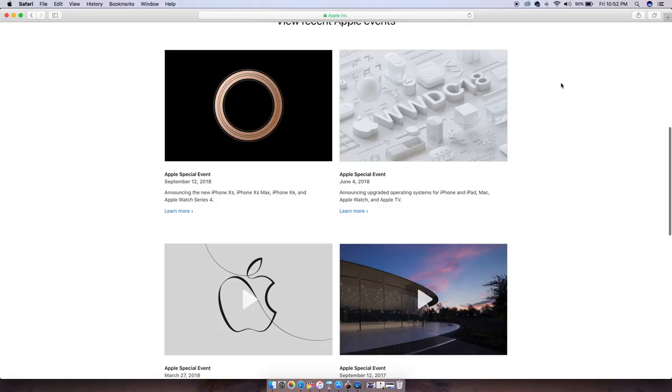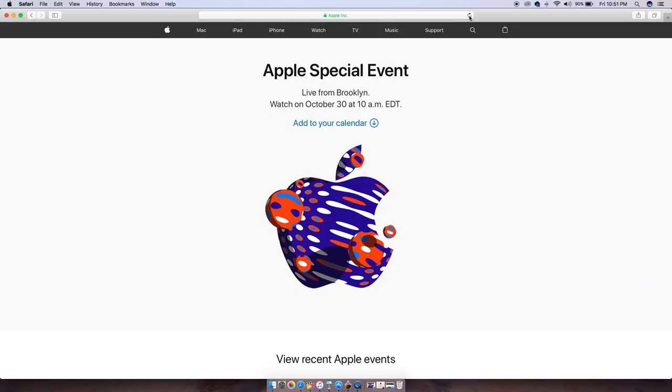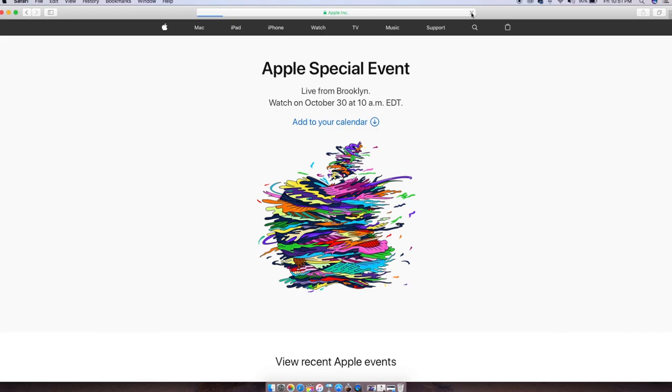The first step is always looking at those Apple logos in the invites because they always clue on to something. Whether it was the gold in the last invite cluing on to the gold phones, to the bokeh a few years ago cluing on to portrait mode in the iPhone 7 Plus — the invites are always hinting at something. This year, you've got up to 20 different pictures of Apple logos, and they look like they've been drawn, probably by an Apple Pencil. Which would make perfect sense, because the number one rumored thing at this event is the release of a brand new Apple Pencil 2 and, of course, a brand new iPad Pro.